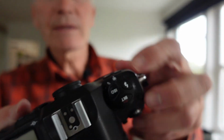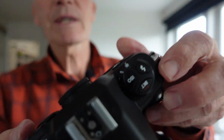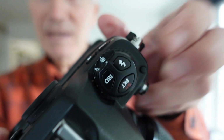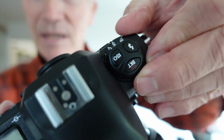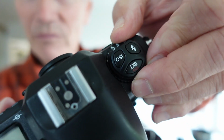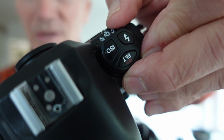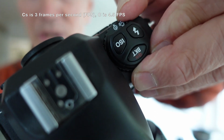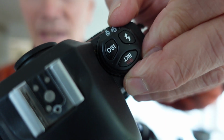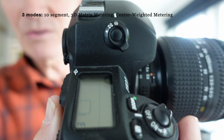Another feature is this dial up here, with which you can choose the different ways to expose. Right now it's set to bracketing. If I want to change it, I have to press this button, so I don't change it accidentally. But then I can change to single exposure, to multiple exposures, continuous exposures, and continuous slow, which is a bit slower. I don't remember the frames per second because I usually don't use it. And you can also set it to timed exposures, so you have like 10 seconds to get in front of the camera yourself. Up here you have a selector for the exposure, how you want the exposure to be measured, and it has three different settings.